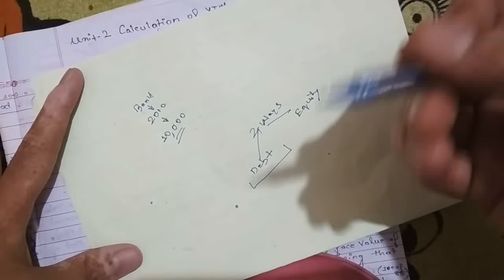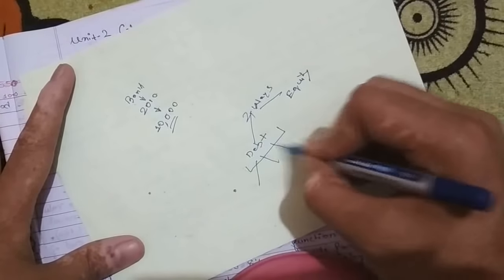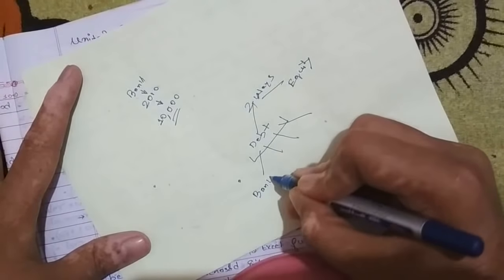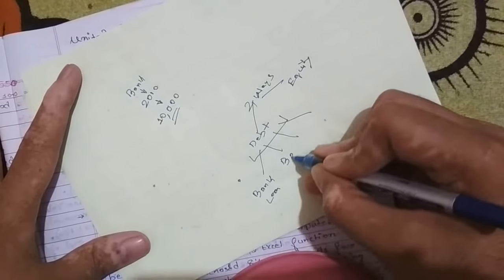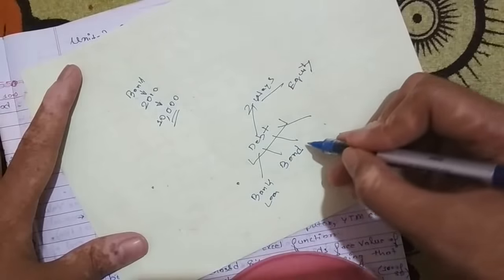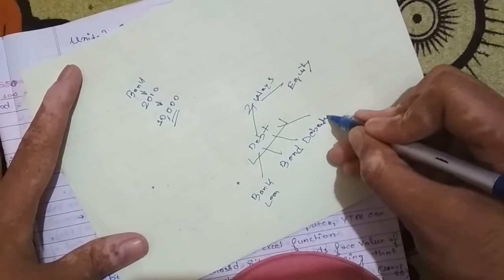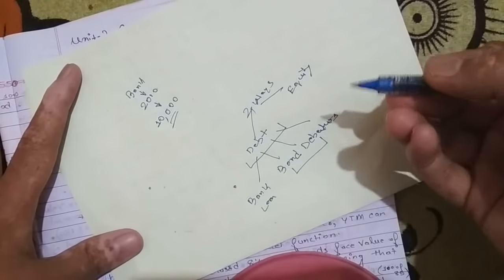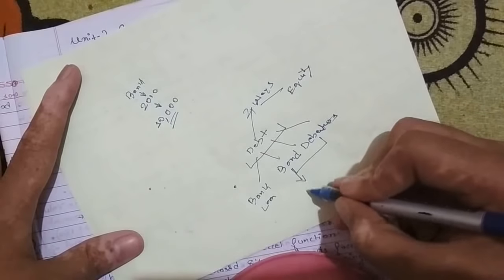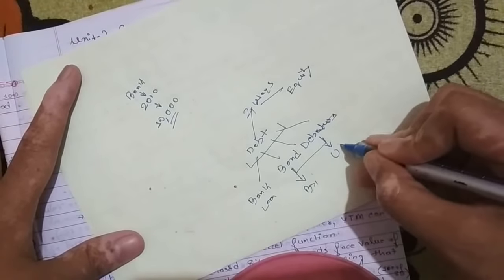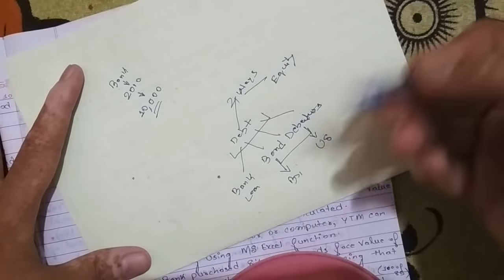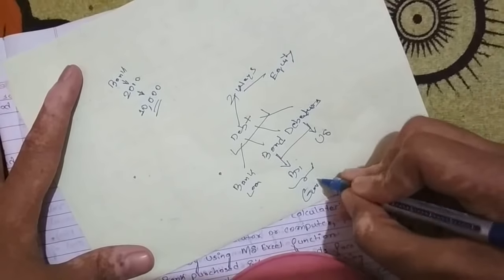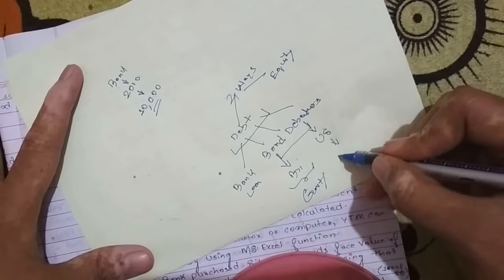Debt is charged at a rate of interest, and in debt there are lots of provisions. One of them is the bank loan, another is the bond, and also debentures. The only difference between bond and debenture is the use of the term in different countries. Bonds are used in Britain and debentures are used in the United States. Or you can also distinguish on the basis that in India, the term bond is used by government agencies and debentures by private companies.